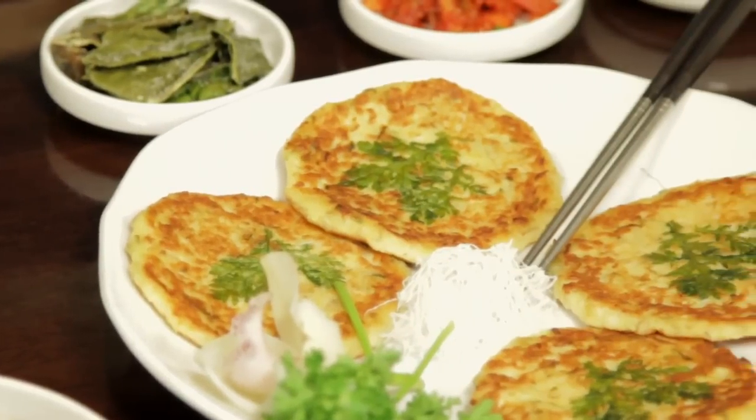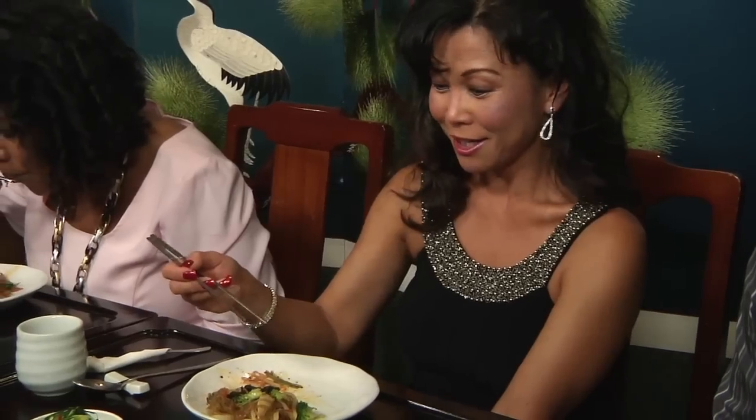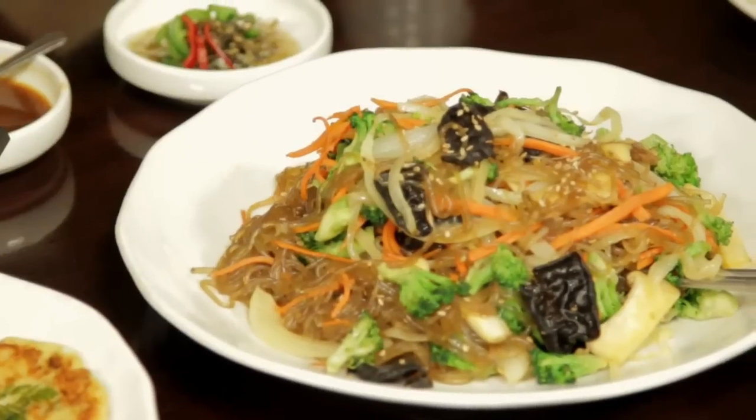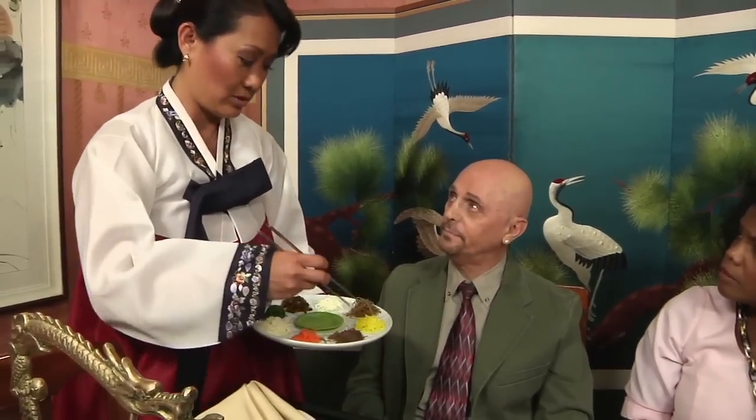What I've liked so far is just about everything I've tasted — it all has good taste to it. I have not tried Korean food before. This is my first time, and this one is definitely my favorite so far. I think it reminds me of something maybe a little American. It's not heavy in oil — it's light, because you know, you want to eat more. It's not too spicy; it's just right. I'm in heaven! This is gobo root — the brown one — and this is egg crepe, separated into egg yolk and egg white.